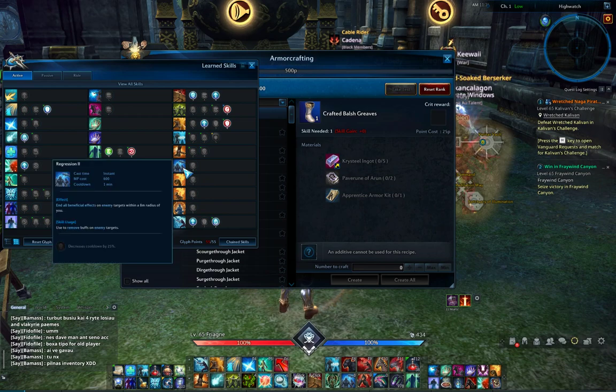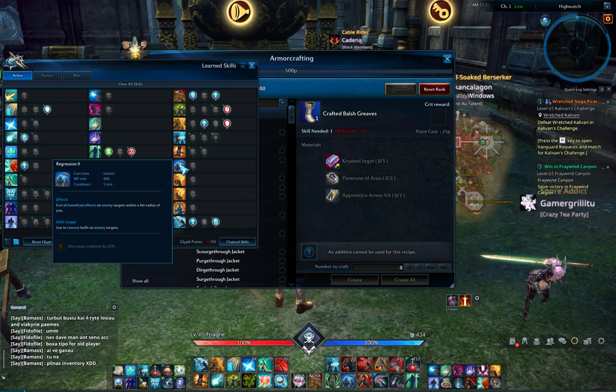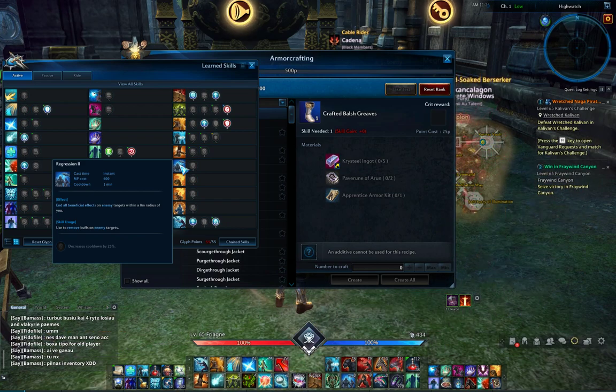And then we have this. This is also very important in PvP. This dispels any kind of positive effects you might have from a priest, for example. Yeah, all beneficial effects on enemy targets within an 80-meter radius of you.